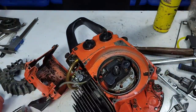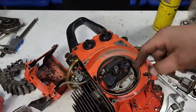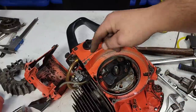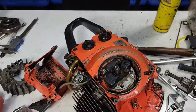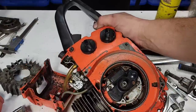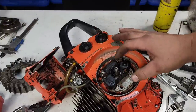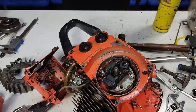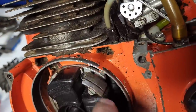I'm gonna sand this with some emery cloth — I won't bore you guys with me sanding it. This is your ignition, this is your coil, and you can actually adjust these for advance — kind of a neat setup. It is a pain to work on and these are notorious for failure, so be prepared if you get one of these saws. Two minutes with emery cloth and there's still rust between the little fins.